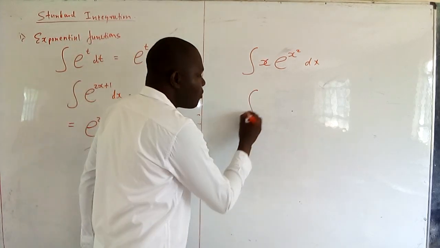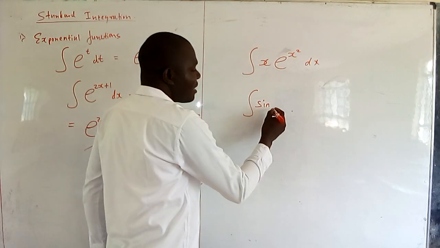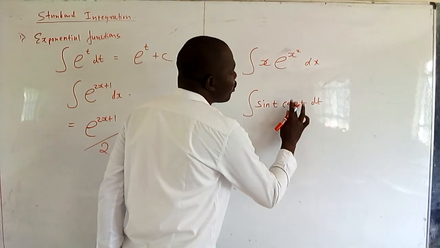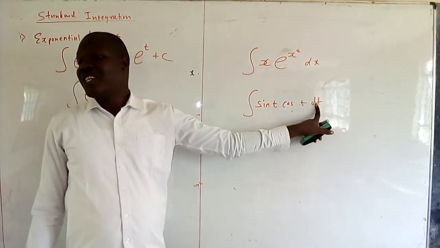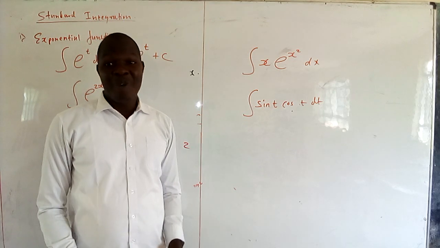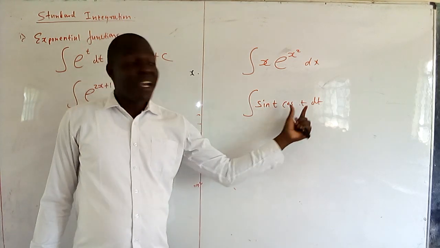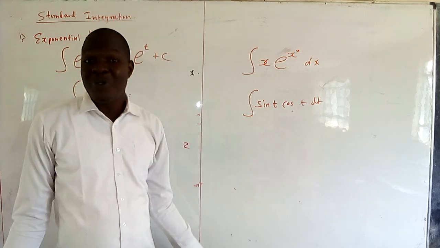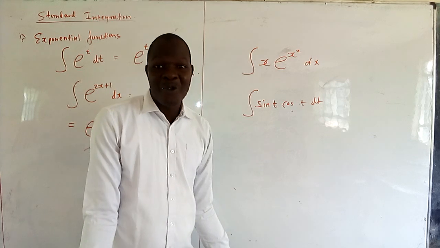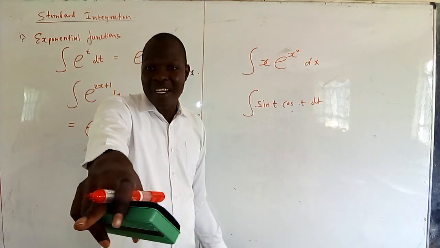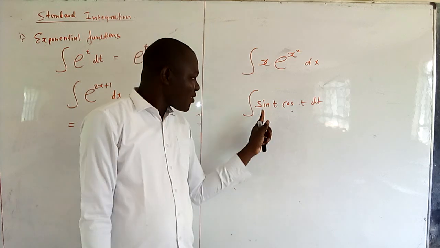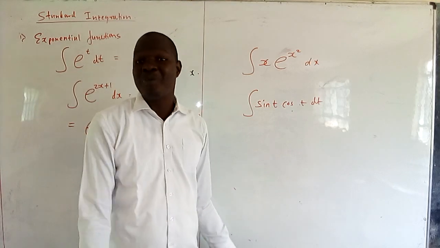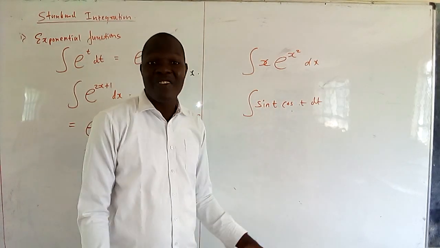So it means anytime you see a question like this, sin t times sin t dt, or maybe sin t cos t dt, and you are told to integrate this, you cannot say this is integration by parts because it is a product of two functions. No, this is the same function. This is trigonometric, this is trigonometric. So it is one function, so there's nothing like a product of two functions. A product of two functions, where integration by parts comes about, means two different functions, isn't it? But this is also a product of two functions, but it is the same function. Both of them are trigonometric, so it is not integration by parts because you only have one function, trigonometric, there is no other function.